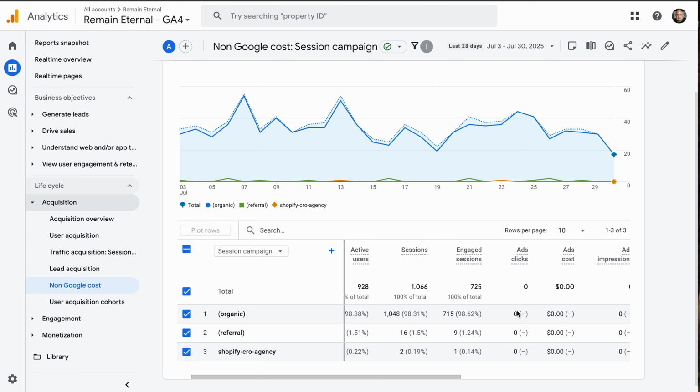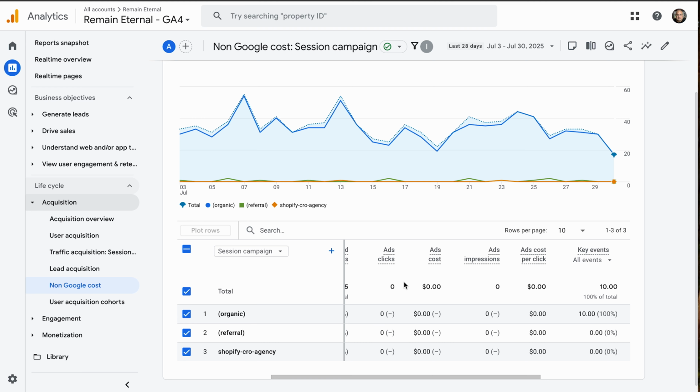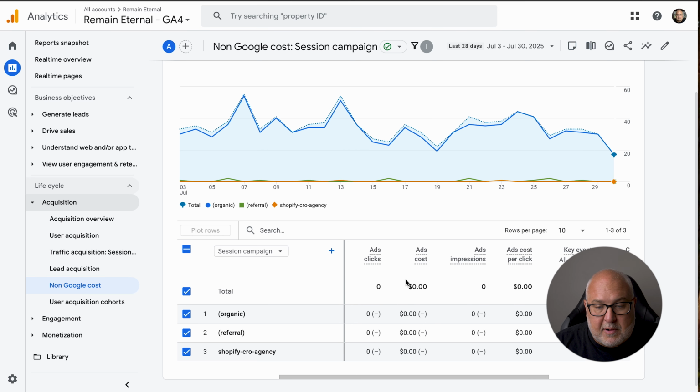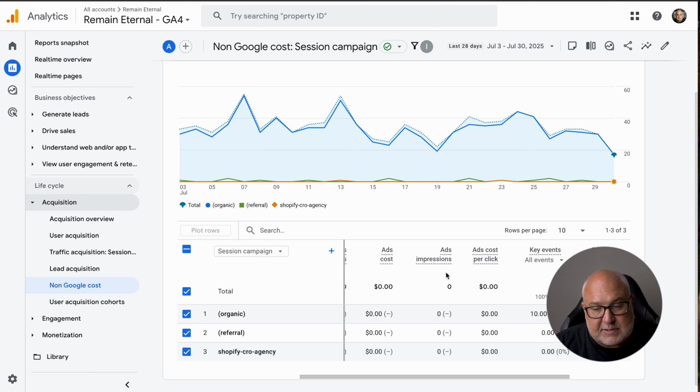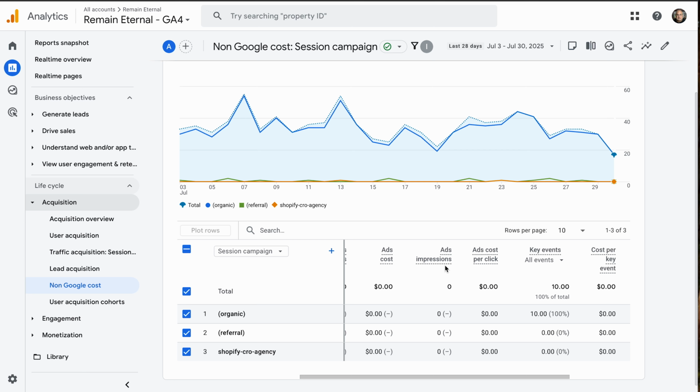You can see it has some of your typical metrics, but it has ad clicks, which Google does not track by default, because that is click data coming from your ad campaign. For instance, Facebook clicks is not the same as visitors. Those are clicks that are recorded by Facebook, so you'd need to add that to the import. It doesn't show ad costs by default, but that is something you can import. And it doesn't show impressions, again, which is something that you can import.